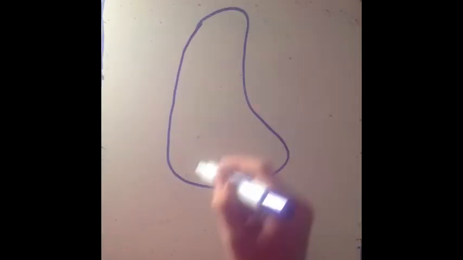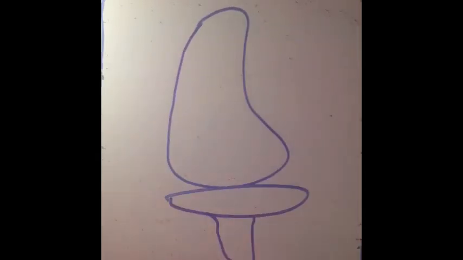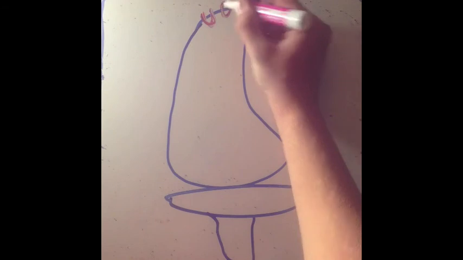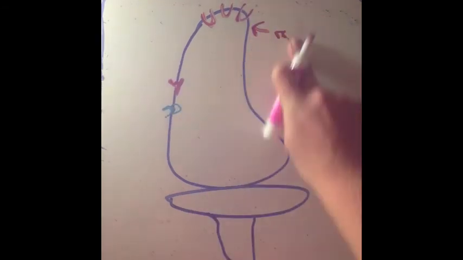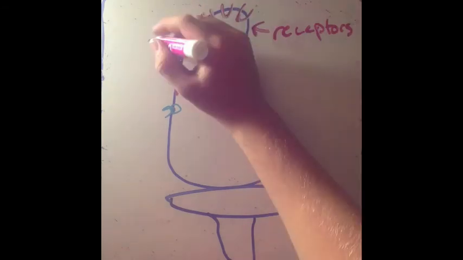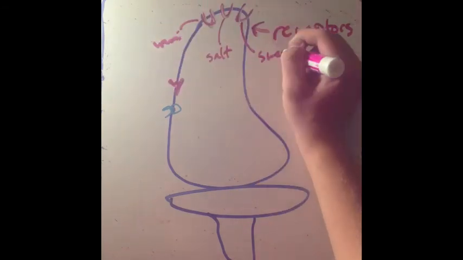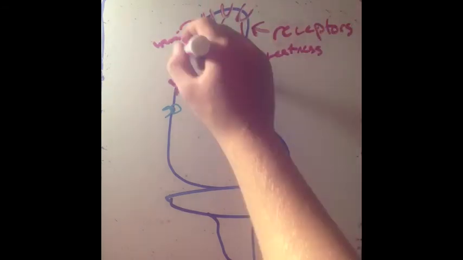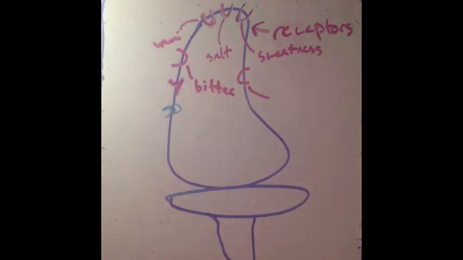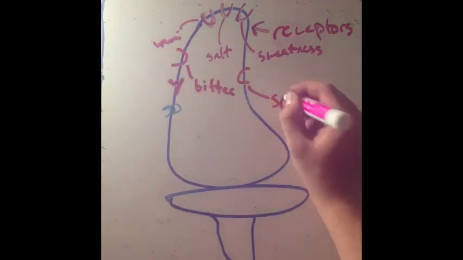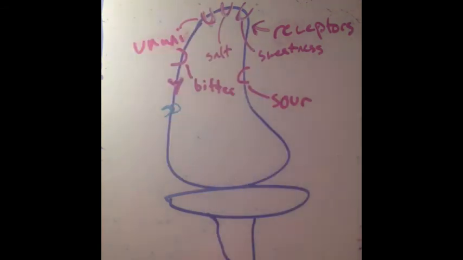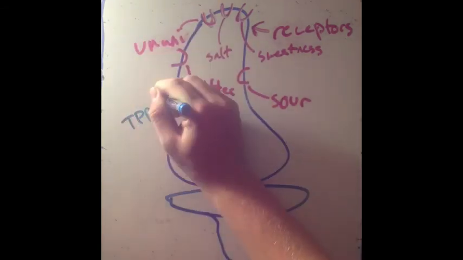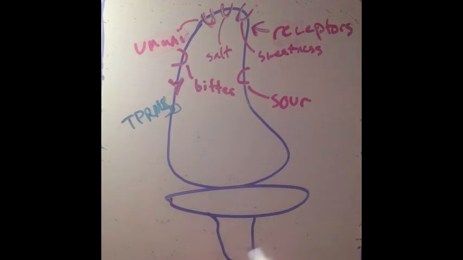Neurons taste food in a similar way that enzymes break down molecules. There is a lock and key mechanism in taste cells that certain foods fit into. When the food molecule fits into the taste bud, a cascade of reactions happens within the nerve cell, which eventually trigger an electric signal that is sent to the brain for interpretation. There are usually specific nerve cells for different tastes.